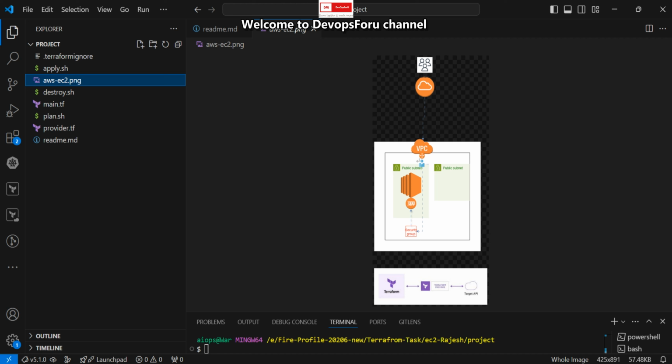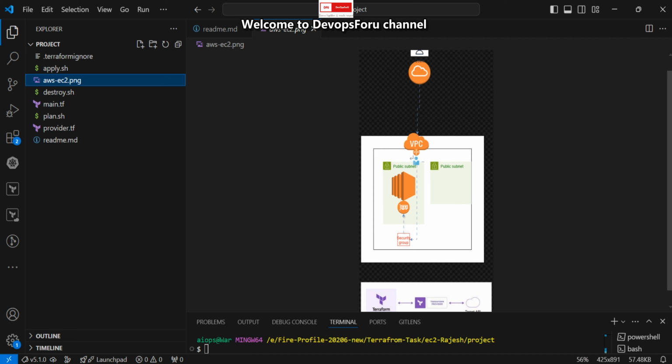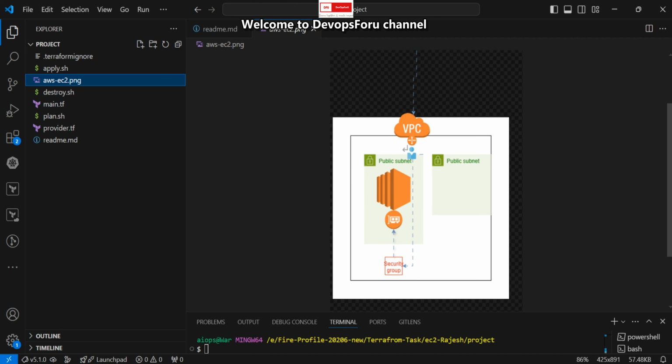From the VPC we will have a route table, associating the route table with one of the public subnets, and there will be an EC2 instance deployed in one of the public subnets, and this EC2 instance has the ENI, that is the Elastic Network Interface card, that will be associated with the security group.